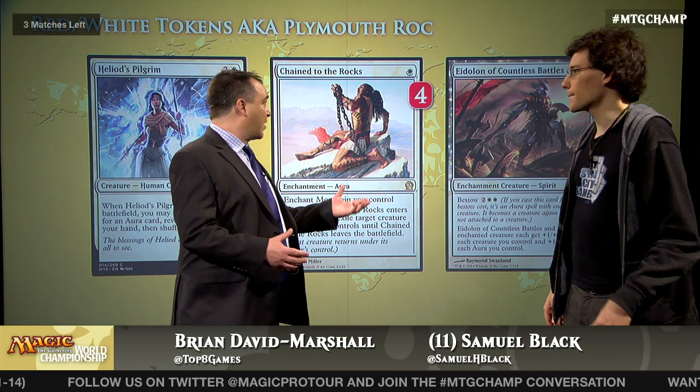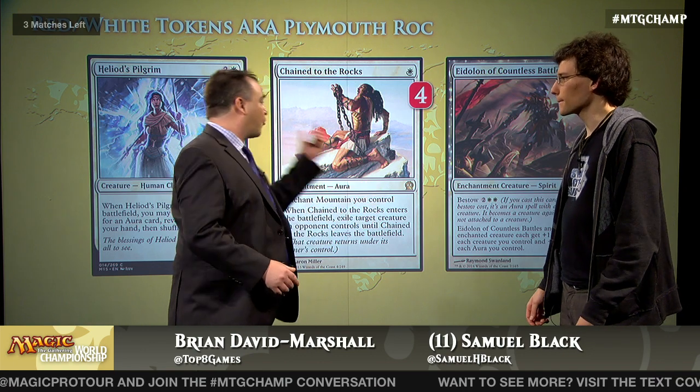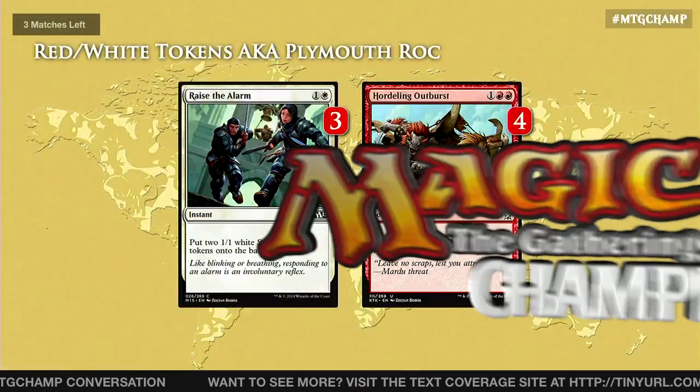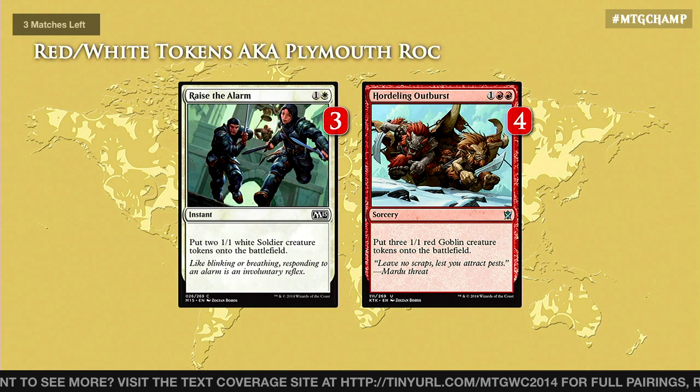Very good card. Even if you just have a 1/1 idle on the next turn, you play a Hordeling Outburst, and suddenly that is getting in for 4. So let's take a look at some of the cards that are making tokens for you. Raise the Alarm, not a card we've seen necessarily a ton of in Standard. Hordeling Outburst is becoming a little bit more ubiquitous. Talk about these two cards.